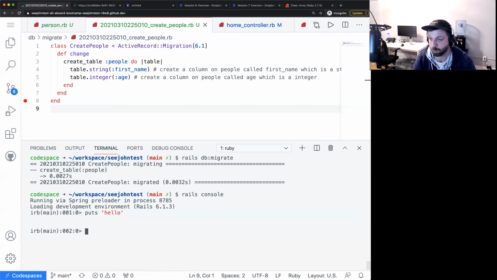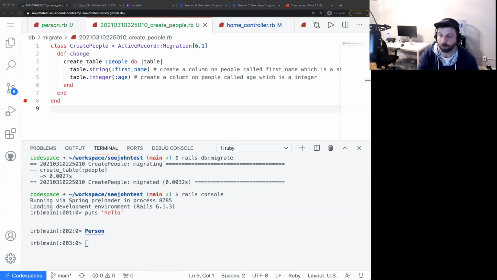And I can do something like puts hello. Oh, it didn't output it, which is funny, but let's do something. Let's type person. Oh, my output's not working. That's not great. We're going to need to figure out how to get the output to work. So give me 1 second here.